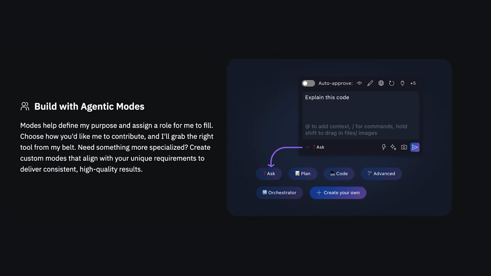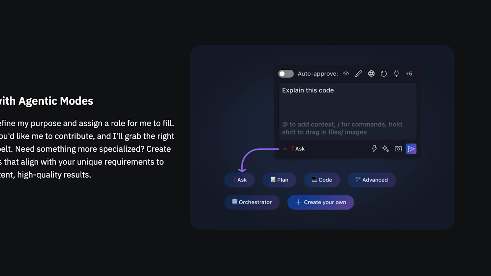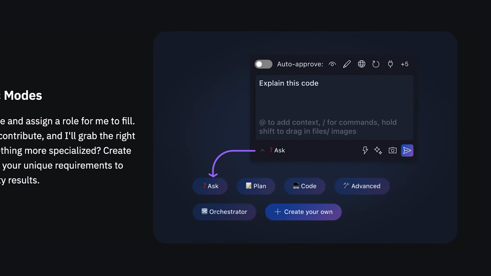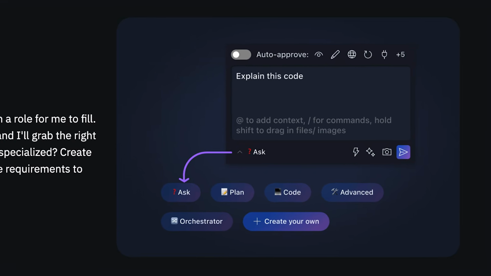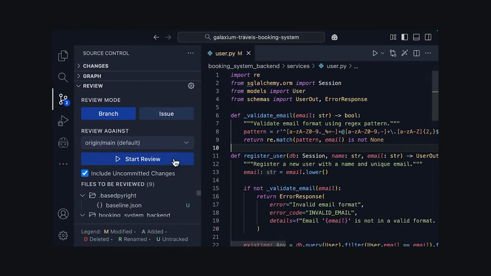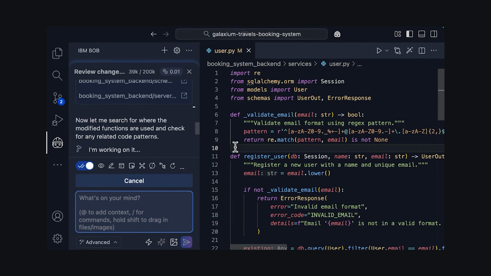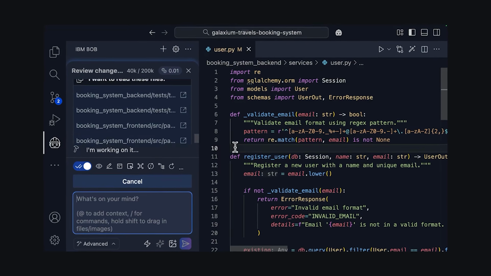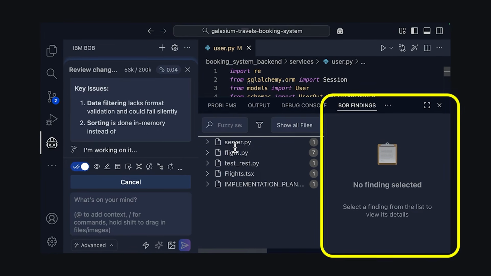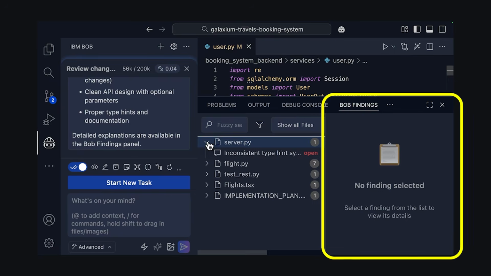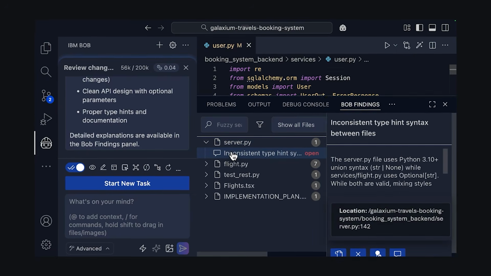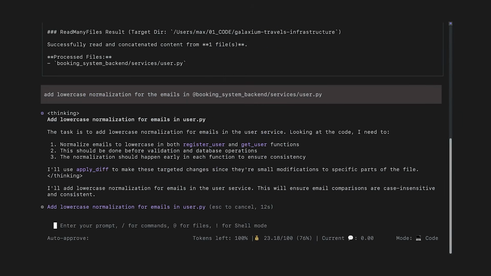And you can see this in their mode picker at the very bottom of the chat. You have an ask mode for quick questions, a code mode for implementation, and a plan mode. And you can even create your own custom modes tailored to your needs. But one of my favorite features is their review mode. You can run a /review command, and Bob uses its built-in security guardrails to scan for things like hard-coded secrets, injection risks, or weak OWASP practices. It even gives you a dedicated findings panel where you can triage issues similar to a professional security audit tool. But this one is built directly in your IDE. And if you prefer CLIs, you can also use it in the terminal with Bob Shell.